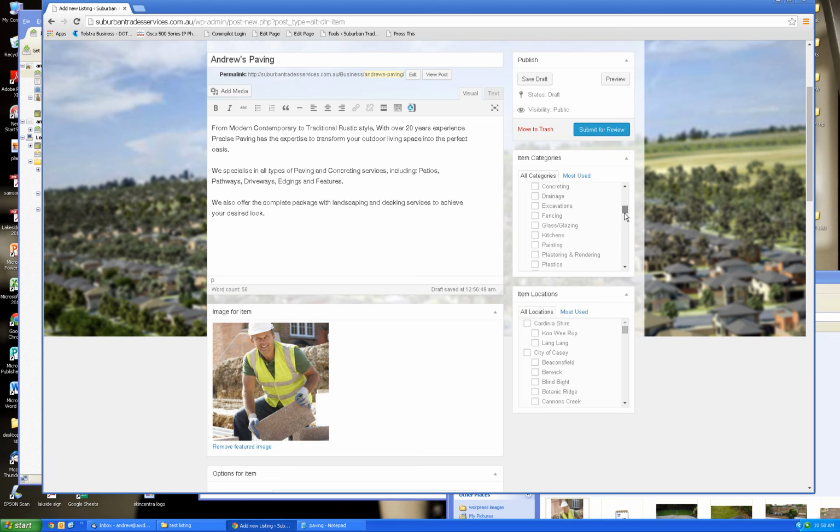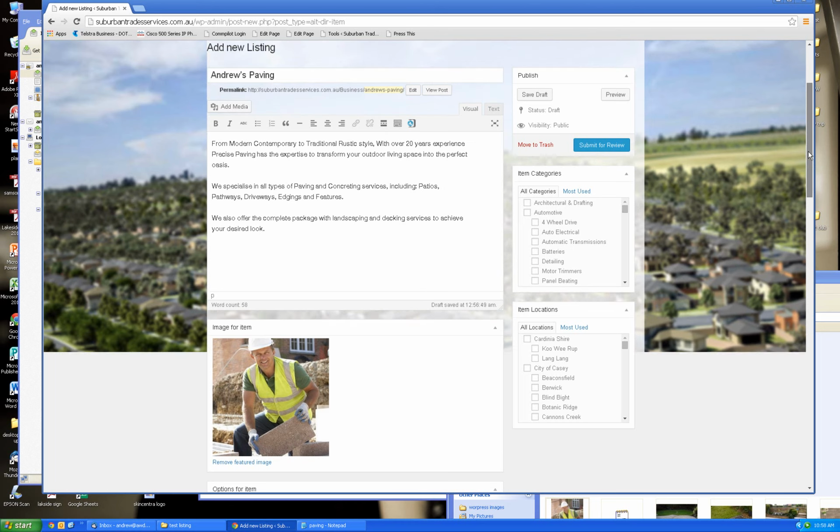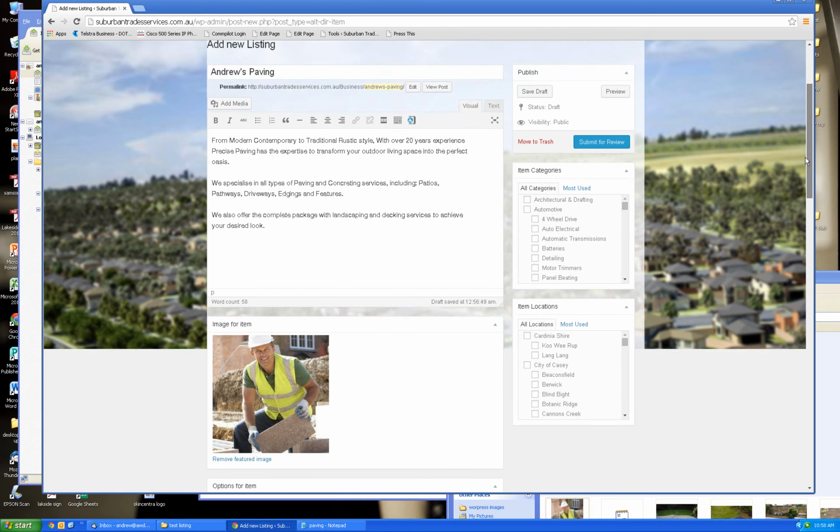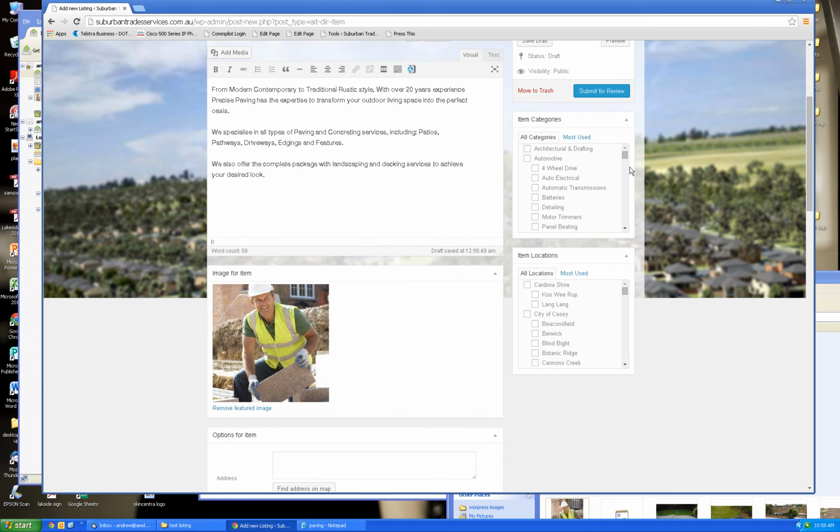What will happen is when you submit your listing to Suburban Trades and Services, if there isn't a category for your service, then when they assess it and review it, they'll add it to a category. So just select the best categories that suit your service, and likewise with your area.